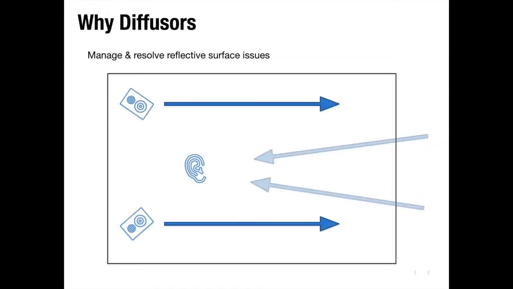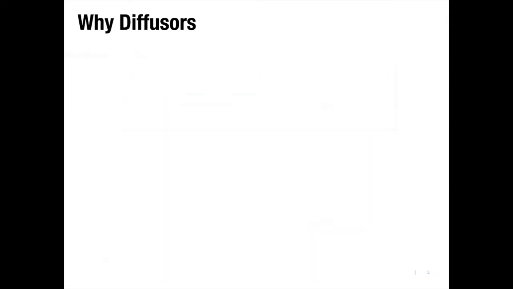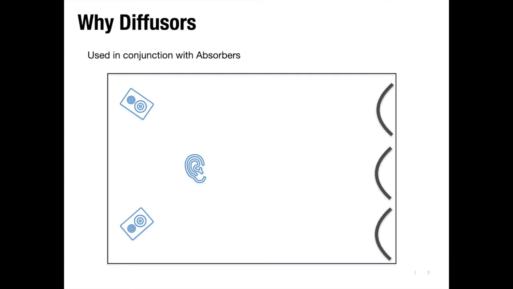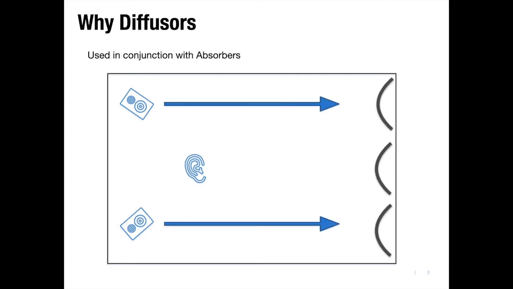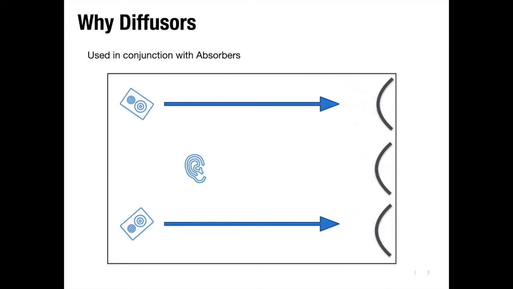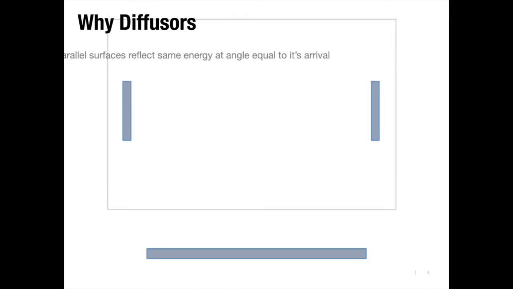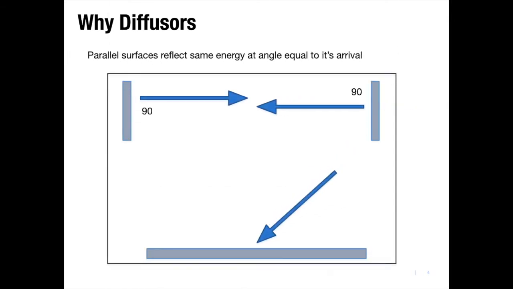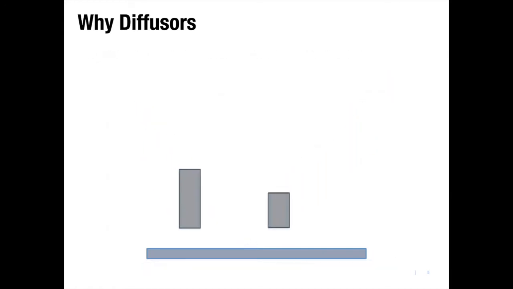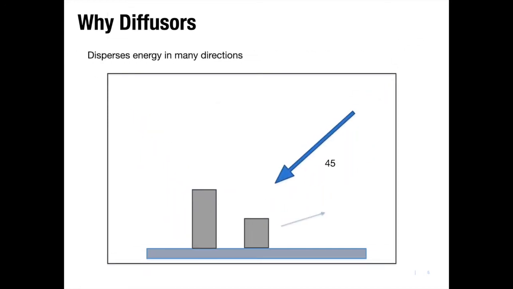So today we'll look at a diffused room. Why use diffusers? Diffusers are used to manage or resolve reflective surface issues manifest as echoes or time delay. They are used in conjunction with absorption as they do not absorb sound energy, rather effectively dissipate distinct echoes and repetitive reflections that exist between hard or parallel surfaces. These reflective surfaces leave most of the energy to be reflected equal to the angle it arrived at. However, a diffuser disperses the sound energy in many directions while maintaining the sound's timing. This is why they are used to remove coloration and echoes within a control room.